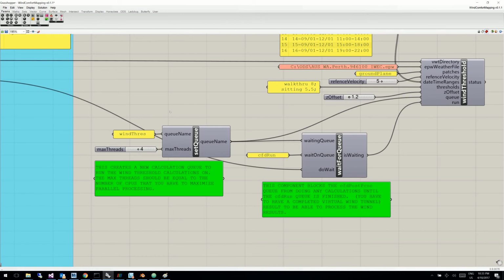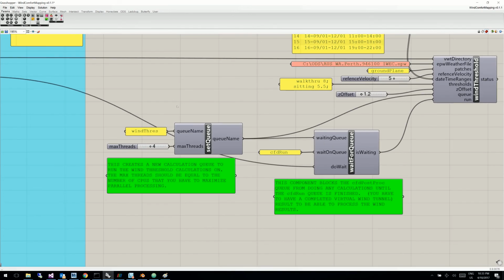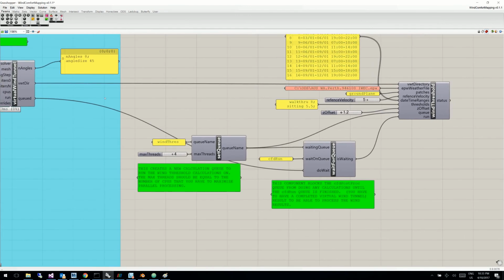That means they will run in the background and you can still keep using the Grasshopper interface while a calculation is running. Long-running processes and calculations are set up to run on queues, and these queues are named. The default queue for running CFD cases is called CFD run.